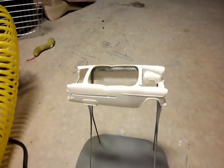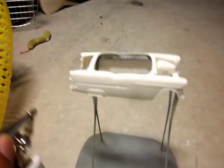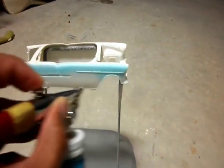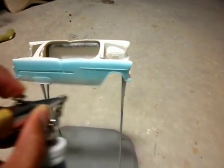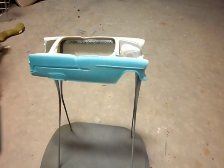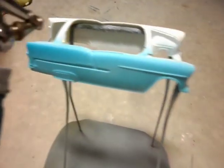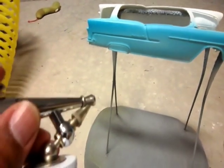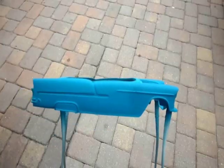Okay, test the pressure. Boom. Oh, see how easy that is? I'm going with a nice thin coat. I'm satisfied with the way this is going. You always want to make sure you watch the paint go on. We're satisfied with this, and that concludes my tutorial.